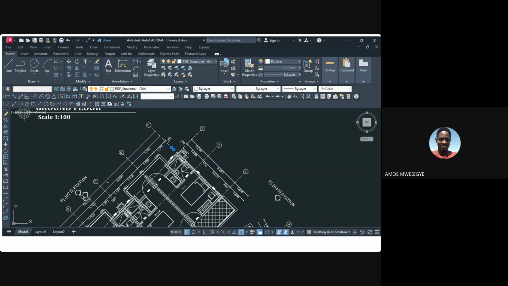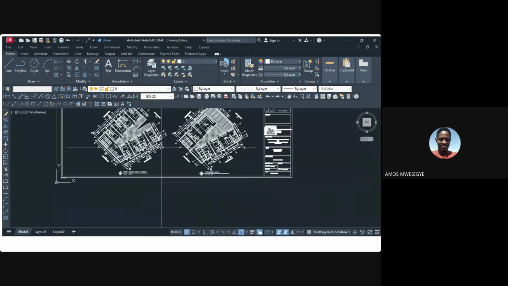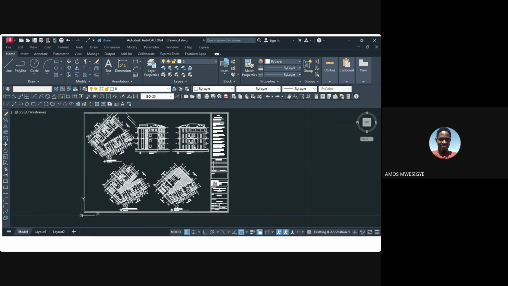So if you're just lucky, sometimes if I select, let me say the grid, it will show you PDF structure grid. Are you seeing it? It will try to align those layers in this way. So it is really difficult to clean such a drawing, but let us see how you could work with that.